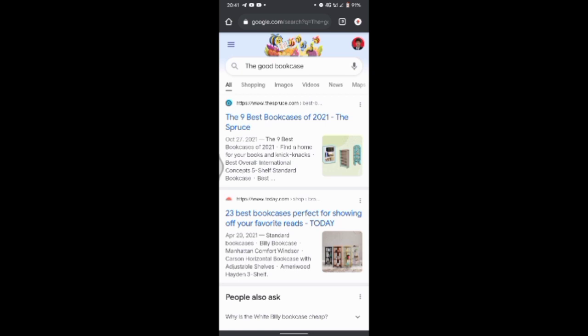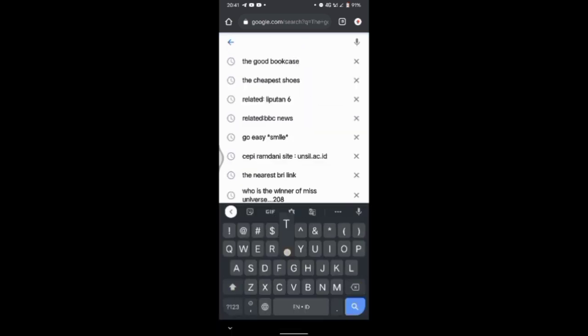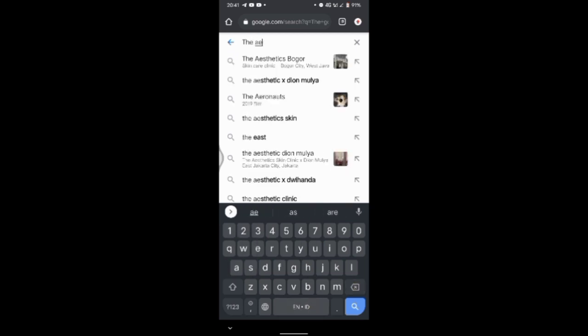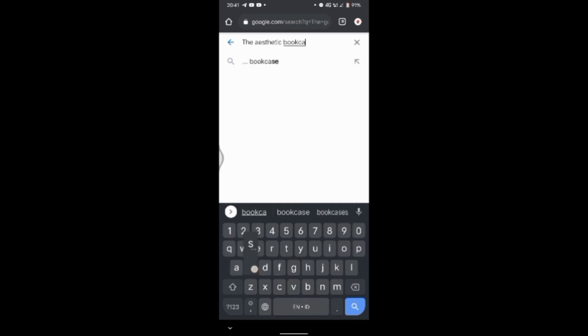So it is better to search for that information by typing, for example, "aesthetic bookcase for college students," like that.